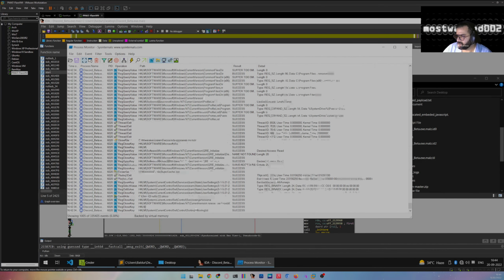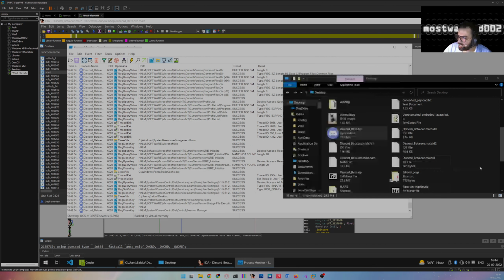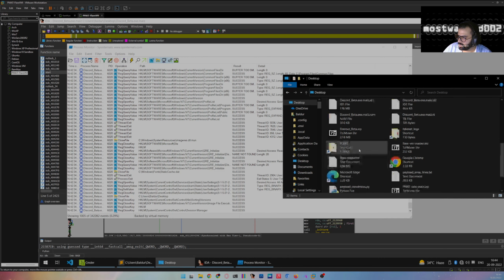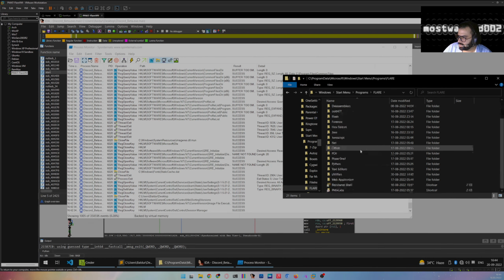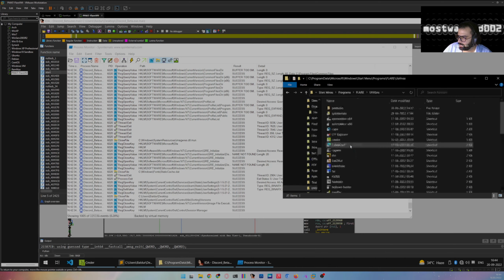We can try one thing more. We can see if it spawns any child processes to check for VM emulation by using Process Explorer. This is Process Monitor by Sysinternals. Sysinternals is a set of utilities provided by Microsoft.